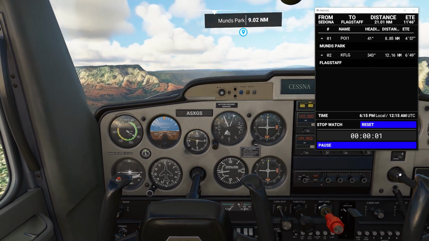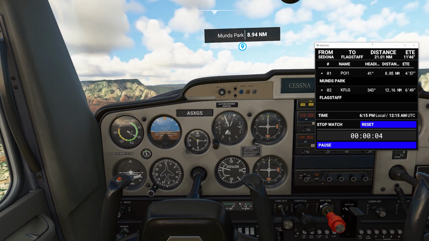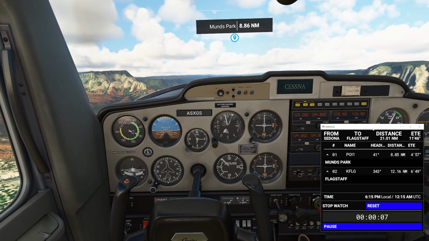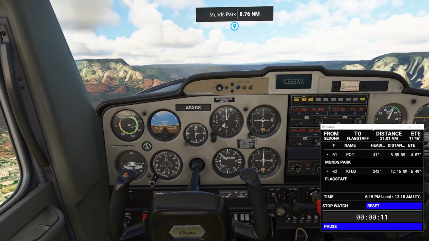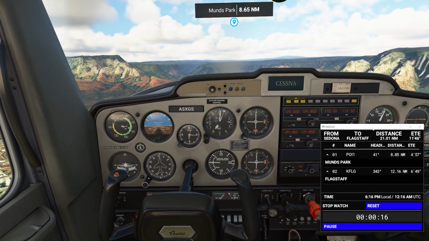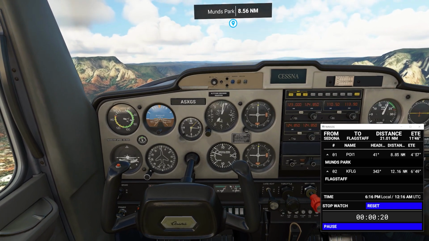On the nav log, you can see our next waypoint, Munns Park, is at a 41-degree heading about 5 minutes away. Navigating is basically flying a given heading for a given amount of time. Sometimes you deviate, but if you track the time flown from your last known position, you'll always have at least a range for your current position.